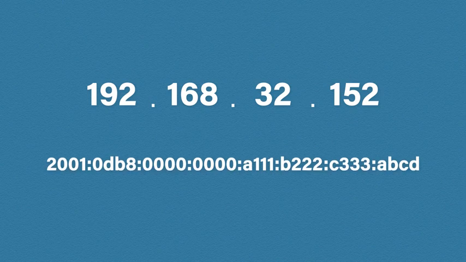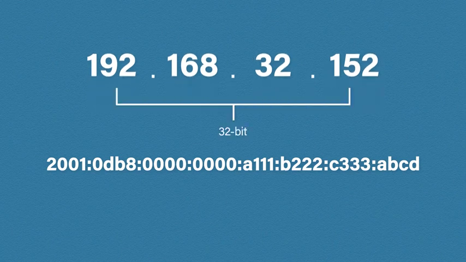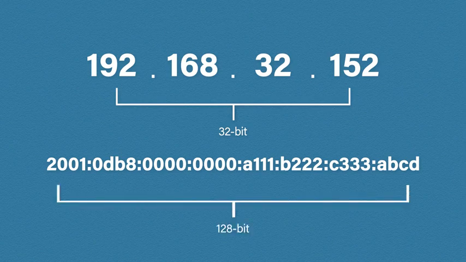Now we're familiar with our good old friend IP version 4, let's bring in an IP version 6 address. Now, at first, this address looks pretty scary. But don't worry, we're going to break it down step by step. First, let's do some comparisons. We know our IP version 4 address is 32 bits long, but our IP version 6 address is 128 bits long. This is where we get our massive IP address space from.